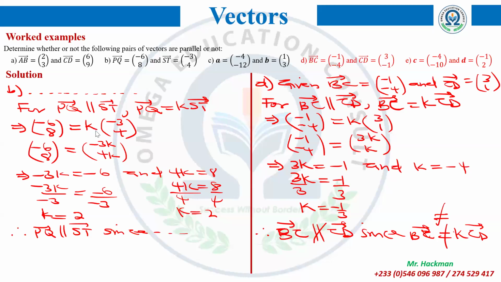If you come here, I can equally use the same thing. I will do minus 6 divided by 3, and that will give you positive 2. I will do 8 divided by 4. That will also give me positive 2. So because I had the same result by dividing the corresponding components, I will know that the k here will be a particular k, one value k. So the vectors will be parallel. You get my gist? You get the point? So you can equally be smart as well and know the type of vectors that we are dealing with before you even start your presentation. My professors, all correct? Are we all fine?